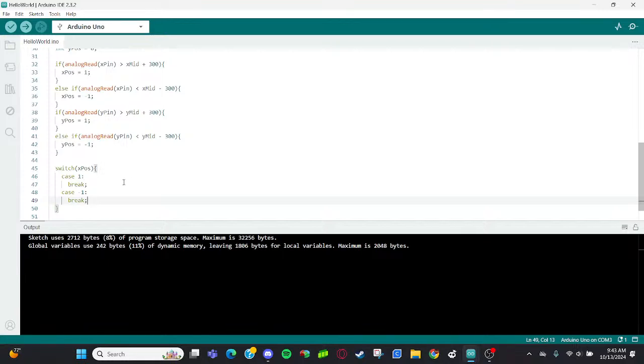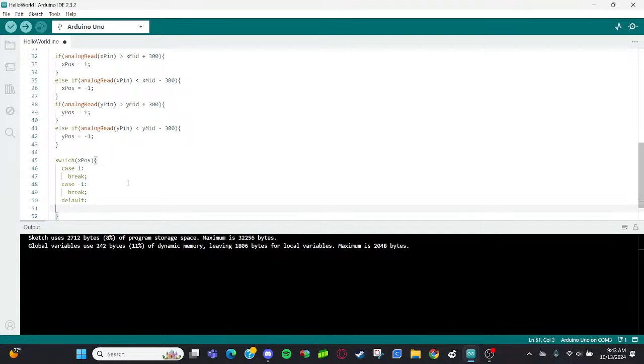Well, because it might be 0 in some cases, then we'll have a default. And we'll just make the default a break. So, in case it's 1, that means the X position is to the right or left. I'm not sure.